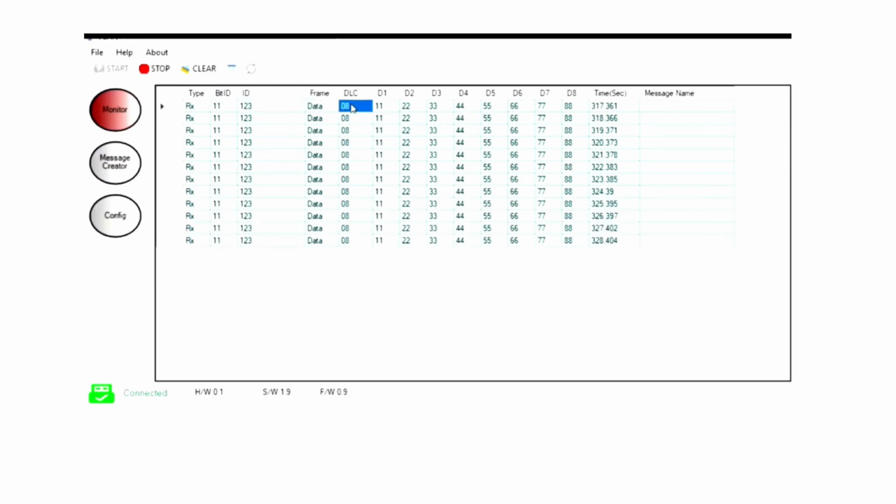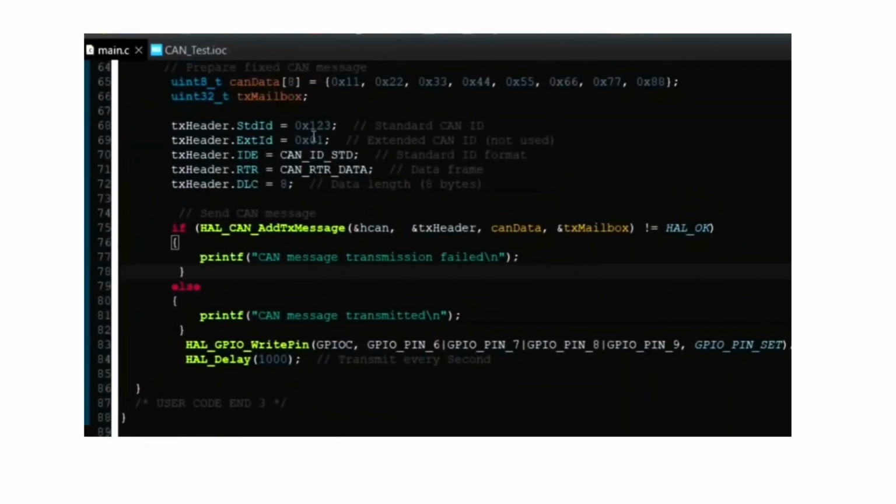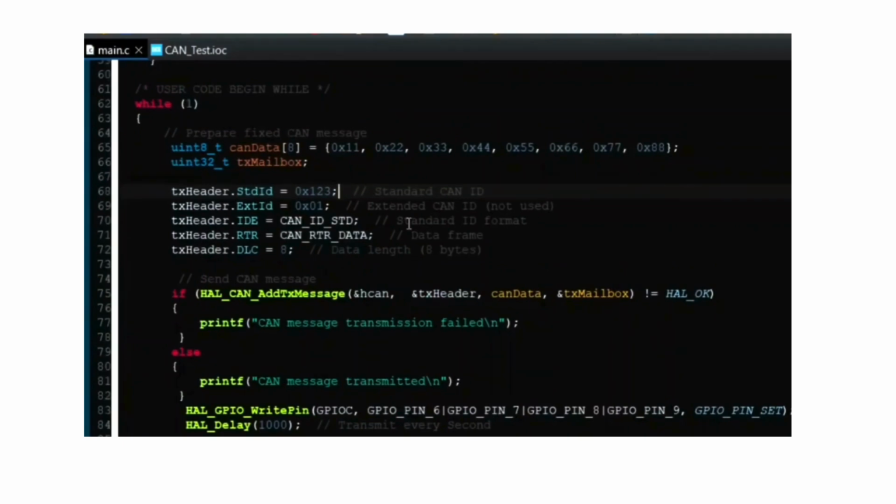If you desire, you can select fixed view option in the GUI where you will see the recent instance of the CAN message. You can modify this sample code to suit your experiment or requirement. You can modify the message ID, DLC, data values, etc. You can also experiment with different baud rate values by changing the macro value.